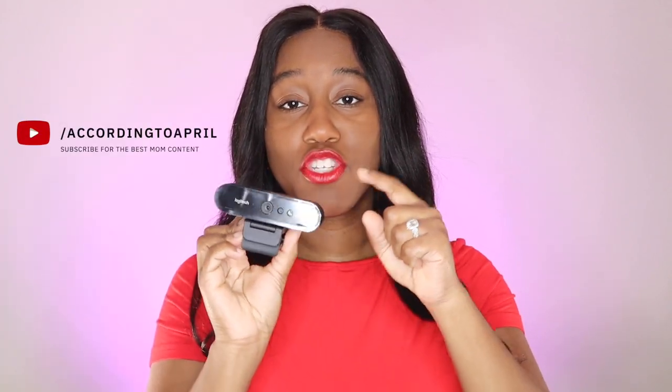It comes with several different settings. You can always tell when it's lit and I just love it. The sound quality is really, really good — I don't have to plug in any additional microphone. So if you're looking for a webcam for live streaming, Zoom calls, or conferences, Logitech is definitely the camera you want to lean toward.